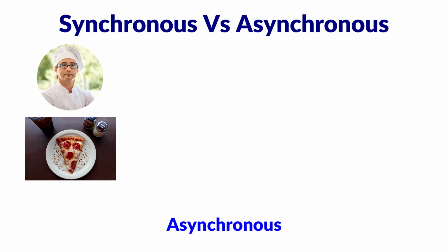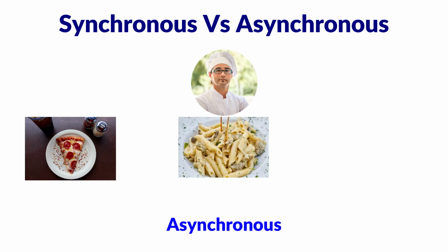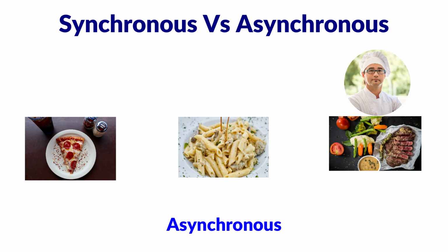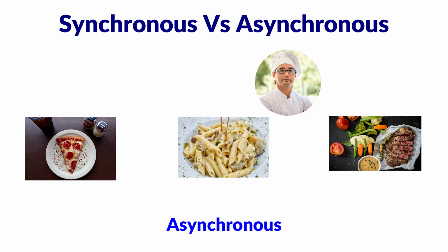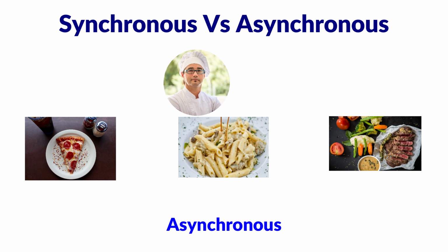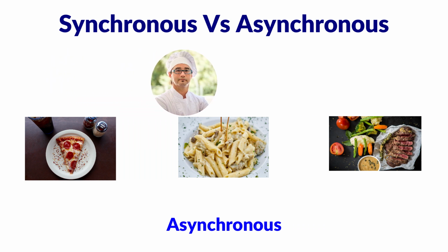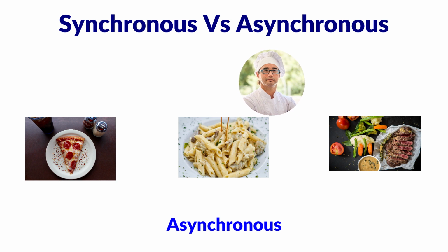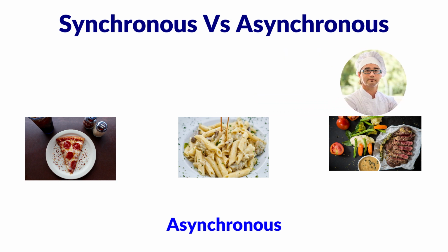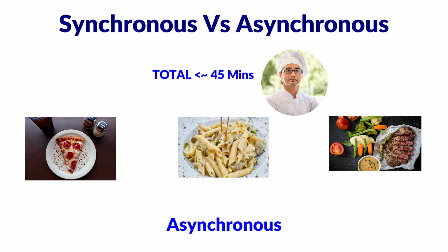In an asynchronous way, the chef would first start with the first dish. While waiting for that dish to boil, he can start working on the second dish. And then, while waiting for the second dish also to boil, he can start working on the third dish. And then at the same time, he can switch back and forth between the three dishes. The time spent would definitely be less than doing the dishes one by one. This is asynchronous programming in action.